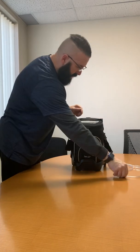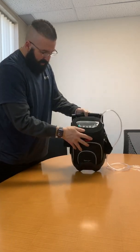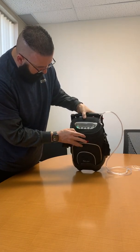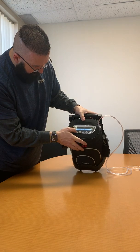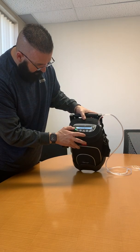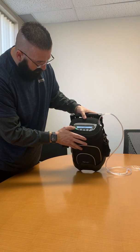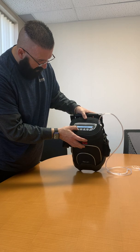this zips down to protect it. You can put your cannula right back on here. You can still see all your stuff in here. You can still do all your same functions through there inside. There is also an alarm on here that detects if you're not breathing or if there is something faulty going wrong with the unit. And we're just going to power it back down.